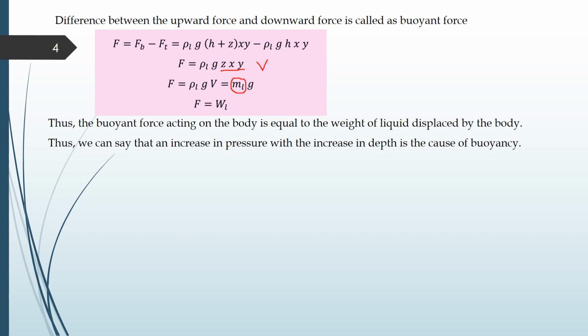So the force that is called the buoyant force, which is acting on the body, is equal to the weight of the liquid displaced by that body. So from these observations we can also say that the increase in pressure, since we know that with the increase in depth there is an increase in pressure, and this increase in pressure is a cause of buoyancy.